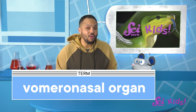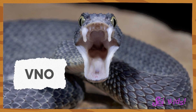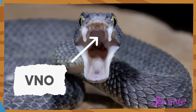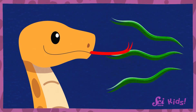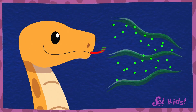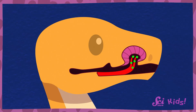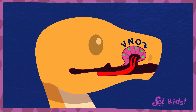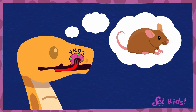It's called the vomeronasal organ. The vomeronasal organ, or VNO, is on the roof of snakes' mouths — right here! But to get smells to their VNO, they need a different body part's help. They use their tongues! When a snake sticks out their tongue, the smelly things in the air or along surfaces like the ground stick to their tongue. Then the snake pulls their tongue back into their mouth, bringing the smells the tongue caught inside. The smells go from the snake's tongue to the VNO, and the VNO helps the snake understand what smells their tongue found when it was flicking around.